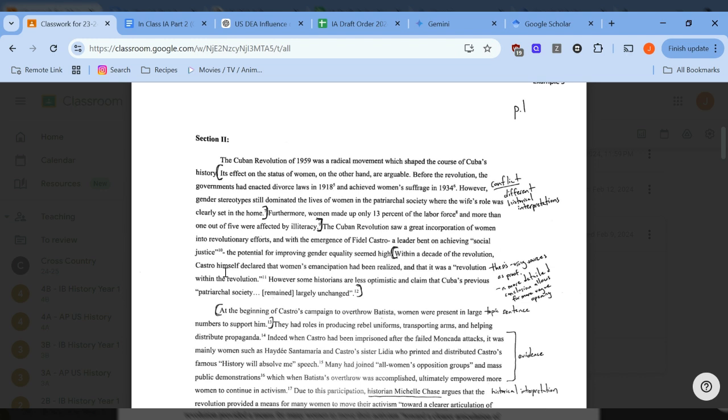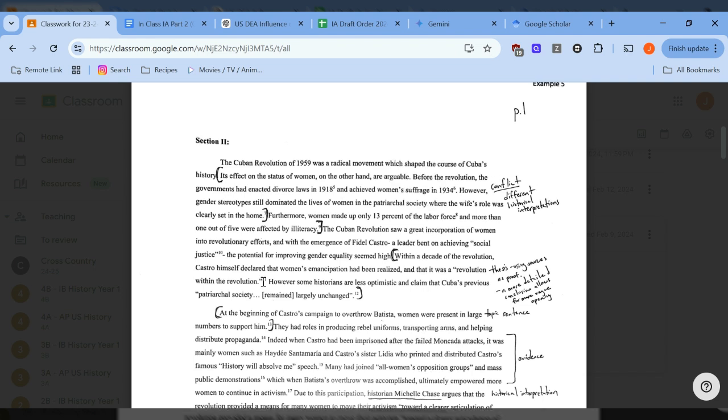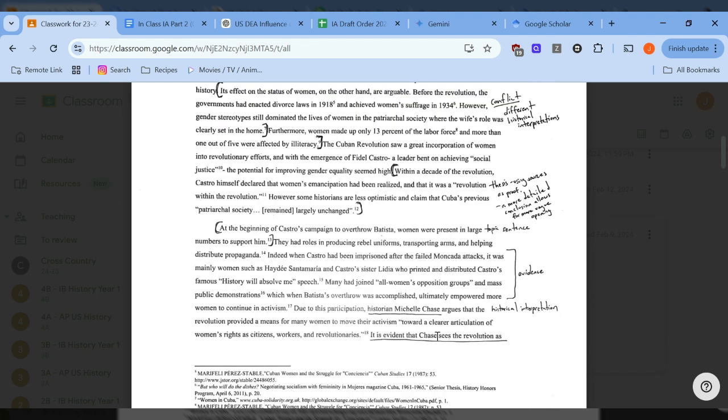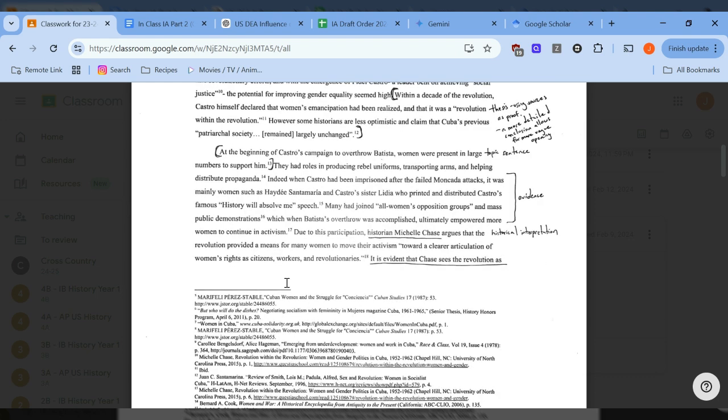Feel free to read this paper as many times as you need to. It graded really, really well. It got a 7. And one of the reasons why they got a 7 was how clearly they outlined their paper with the topic sentences, evidence, and then historical interpretation. How this person has introduced their historian is exactly how you should do it as well. How they introduce their evidence is very clear. Topic sentences, there's a lot that you can model from this paper.